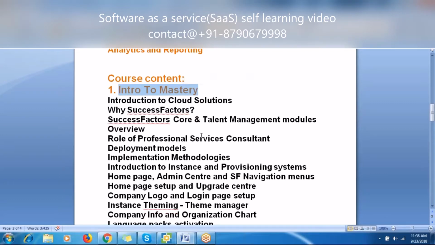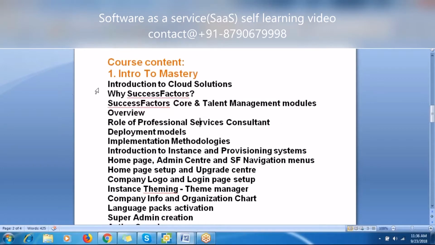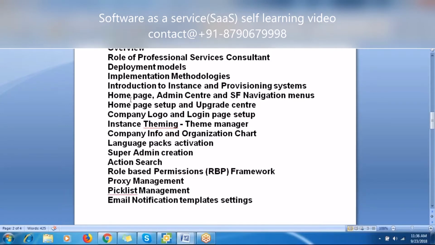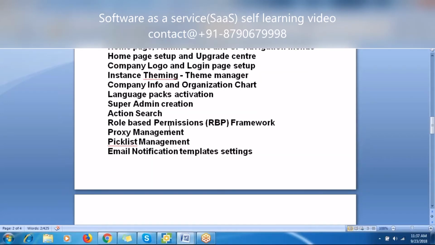It covers the total home page setup, the data models, role based permissions, logo settings, upgrade centers, set navigation and home page and admin center, provisioning system settings, and introduction to instance and implementation methodologies. These are the basic things we have to learn irrespective of any module.